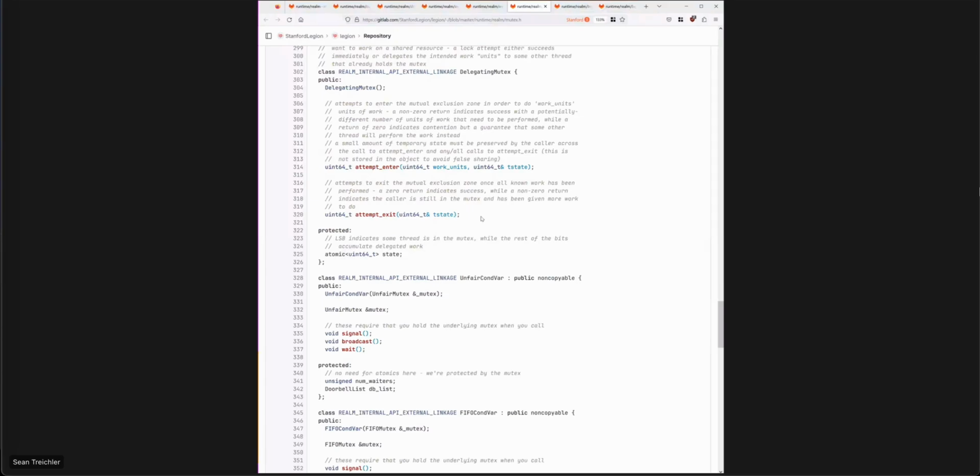The deal here is that if a lock is held by one thread, then another thread that attempts to enter it fails the attempt but does not retry it. Instead, it increments a counter that the current owner of the lock will see when they attempt to exit, and they will not be allowed to exit until they have done the work that was delegated to them by the thread that failed to enter the lock. I think this is technically lock free because you never spin on a lock. But if you're the holder of a lock, you can be forced to do somebody else's work because they didn't hang around to do it.